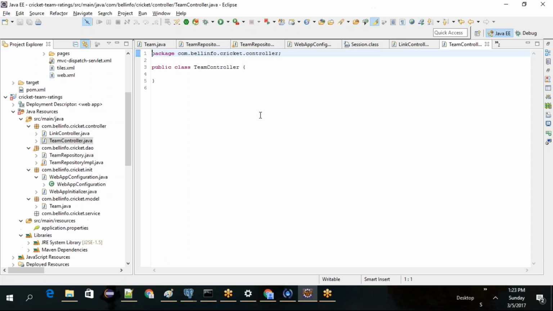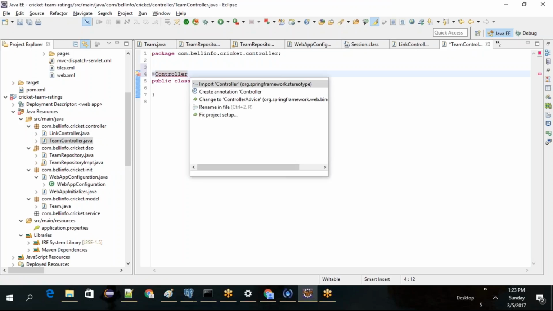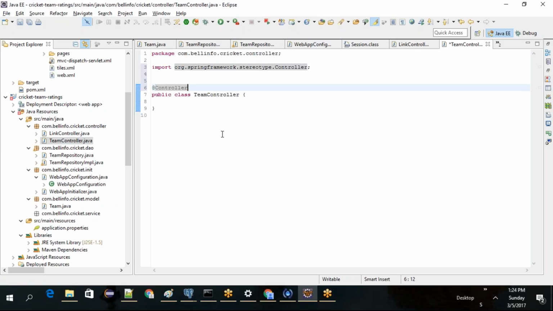We're almost there, don't worry. Team controller. So how do you make a simple controller class? @Controller, right? Nice. Here also.